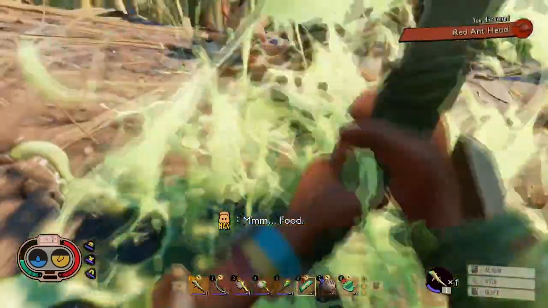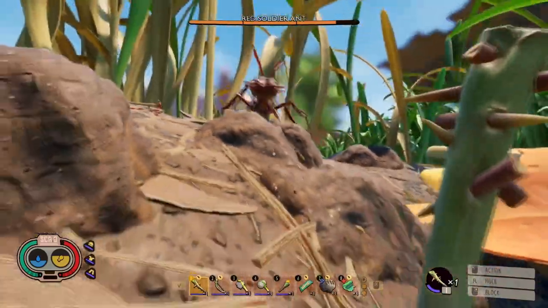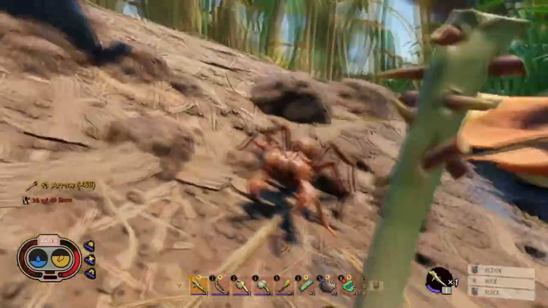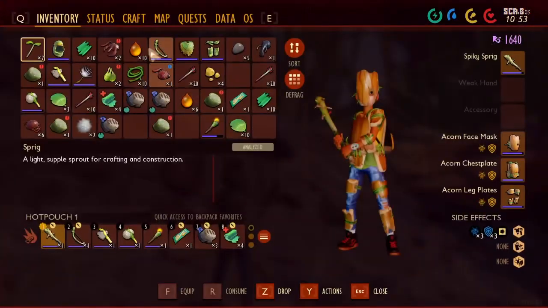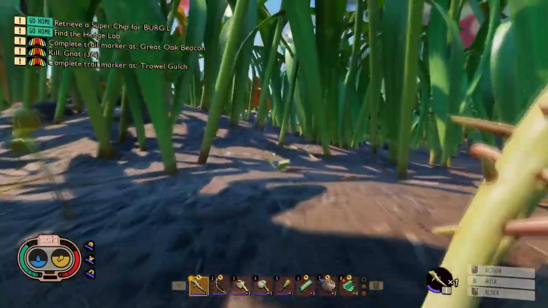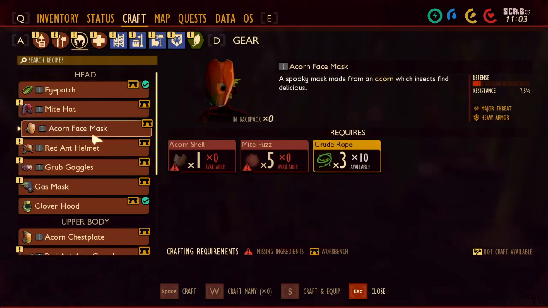Kill you. I also need some regular red ant parts. We got what we need to craft the, yep, okay. Jesus, that was a pain in the ass. I wonder how much it's gonna take to kill a ladybug. Is there no better armor? Like, acorn's literally the best that I can make right now.